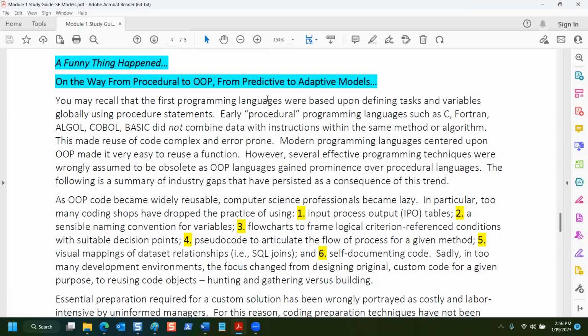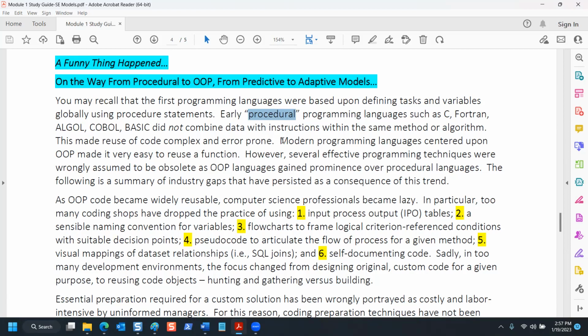So one of the things that we've come to understand about software engineering, and this is a point of confusion that novice programmers make, is that the type of programming you're doing is not specifically associated with one software engineering model versus another. In the very earliest days of computing history, programming languages were of a type called procedural programming languages. If you have already finished CSC 333 programming languages, you probably learned that there are procedural programming languages versus object-oriented programming languages.